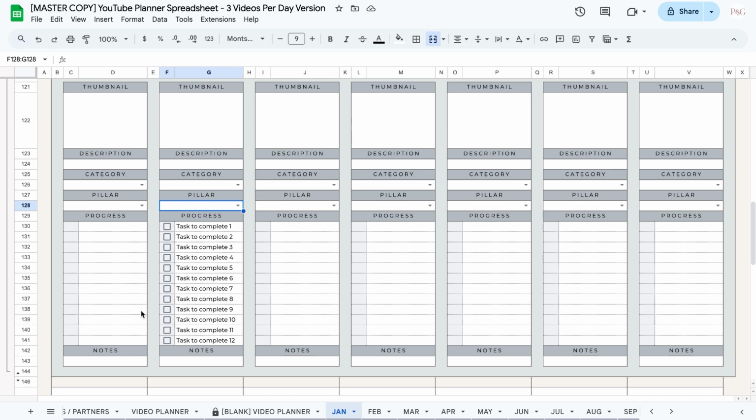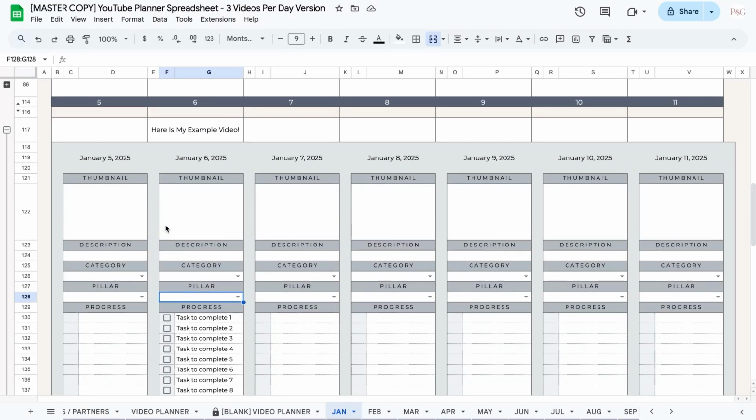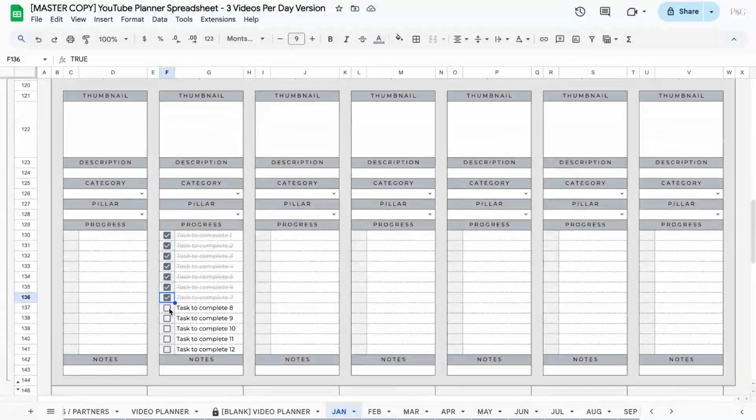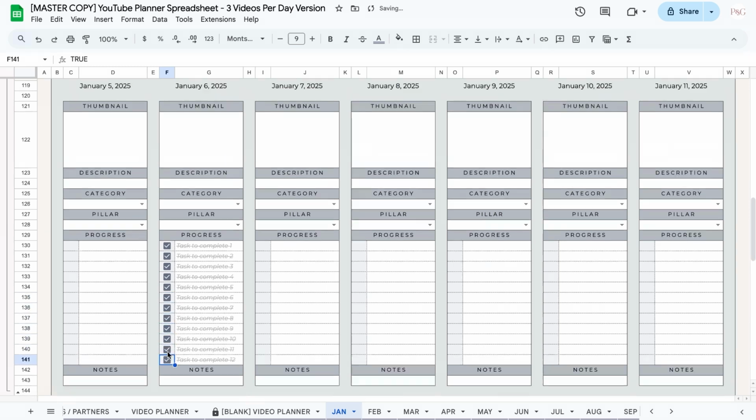Remember that these tasks come from the tasks that you add in the Start tab. Once you check tasks off, the progress bar above that video will get closer to complete. Here's what it looks like. So at a bird's eye view, you can then see which of your videos are complete, which videos are getting there, and which ones need the most work still. When a video is complete, it looks like this.